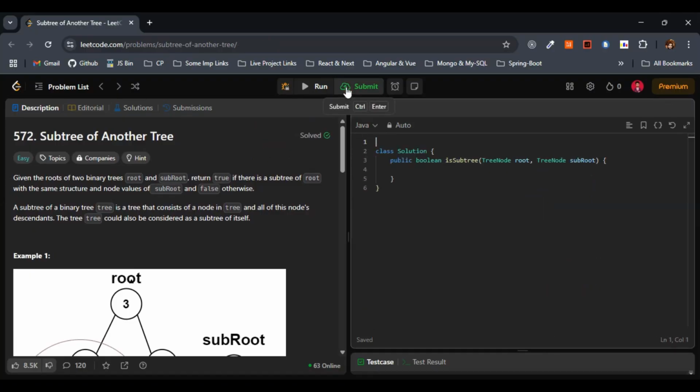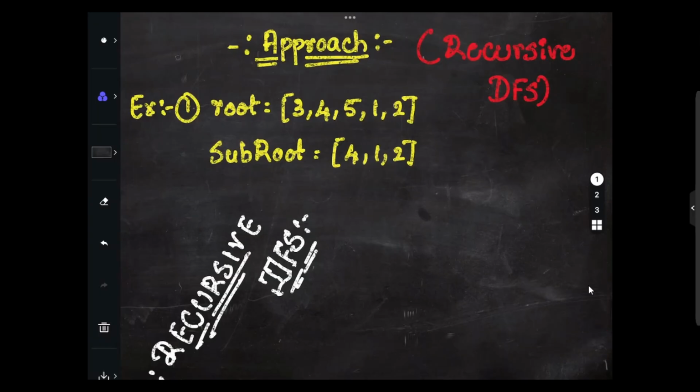Let me clean up this one first. So first let's discuss the approach. I hope the question and what we need to do are completely clear. They have given wonderful examples for the sake of understanding. First let's discuss the approach, followed by the edge cases one by one, and then finally write the code and discuss the complexities. The first thing to keep in mind is that we will be going with a recursive DFS approach.